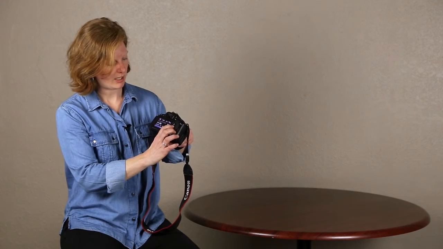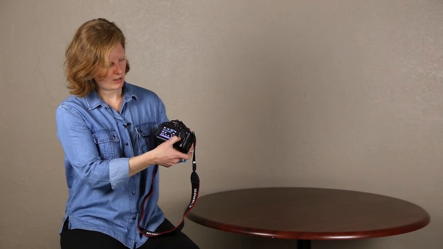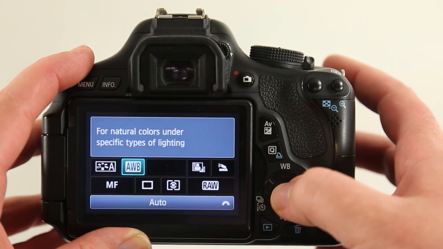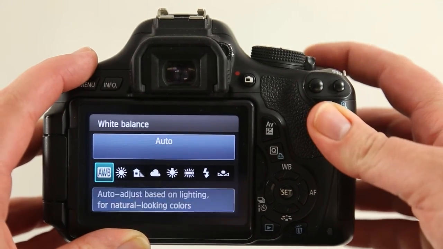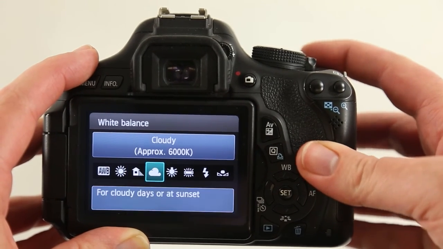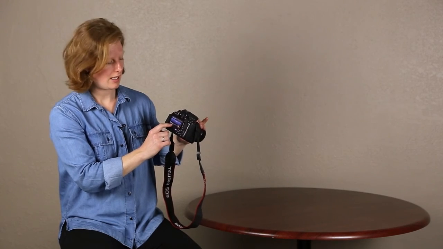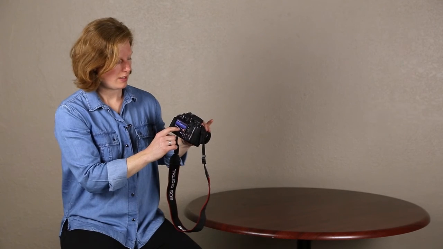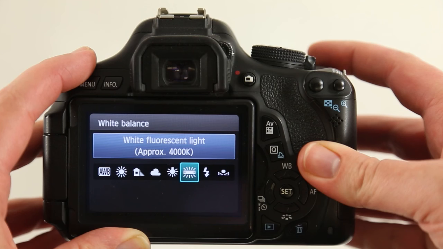So hit Q on the back of your camera, and if it doesn't highlight the white balance, you can scroll through using your arrow keys, select that box that says AWB. So you have the presets represented by the icons: sunshine outside, shade outside, a cloudy day also outside. All those are for the bluish outside light. The light bulb is incandescent light, which is warmer. The next one is fluorescent, which is that kind of greenish tone. Then you've got flash, which please do not use. And then you've got custom white balance. I'll show you in another video how to do a custom white balance.